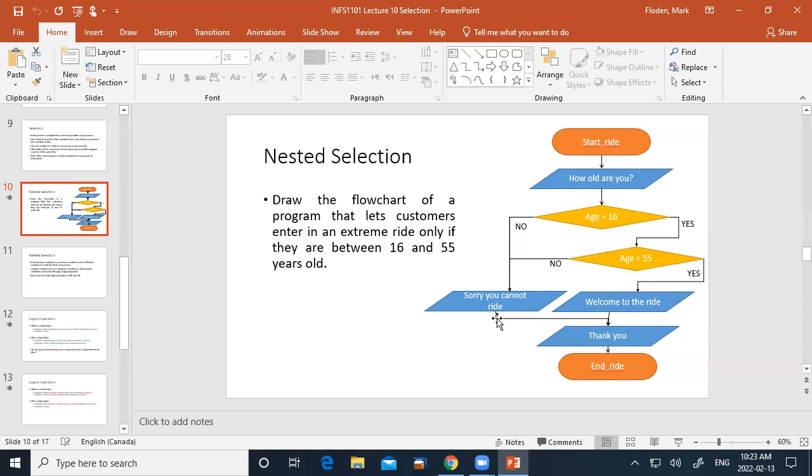If the mark is bigger than 90, then the grade will take the value of A, right? Else. So now we're getting to this if then else thing, right? So this would be the no. Else if mark is bigger than, what's the next thing after that, 75 or something like that? Bigger than 75, I think, for a B? Or is it 70? Let's say 75. Then grade is a B.